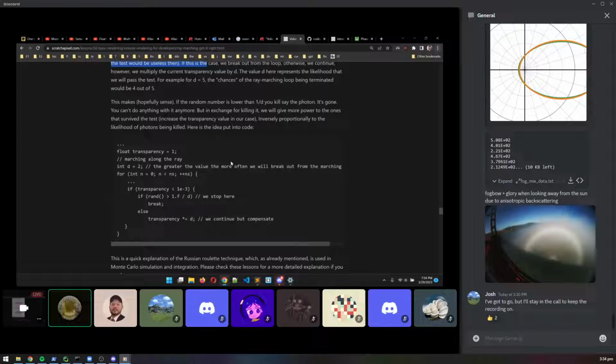They've got some code here that shows how it works. If you look at ray tracing material, you'll find better explanations of how this actually works.